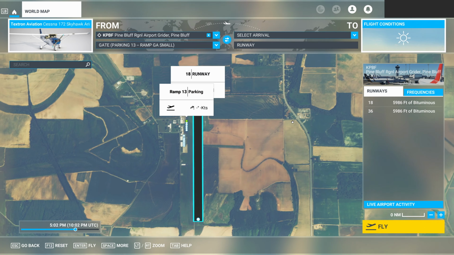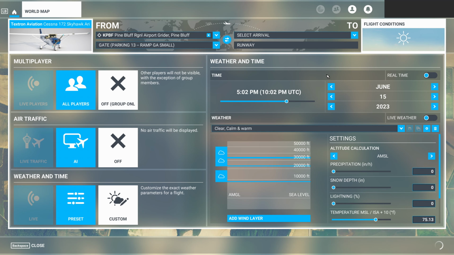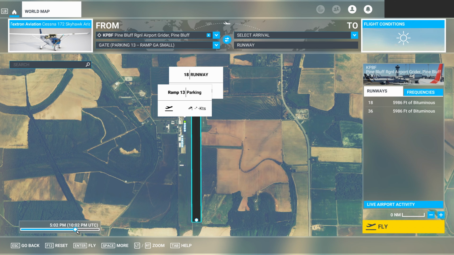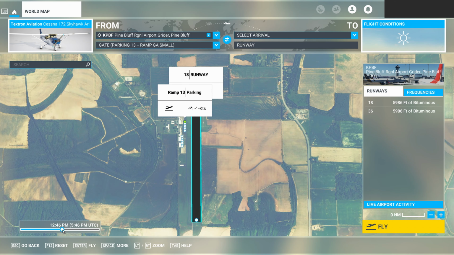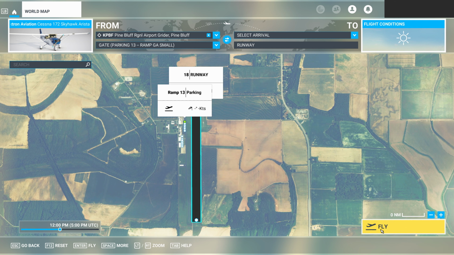As far as flight conditions, I will select a mid-June day and we'll set the time to noon for lighting conditions like we usually do, and I will set the time down here in the bottom left-hand corner, again about noon, and that will give us good lighting, and then we'll set the weather in the session. And with that, we are ready to go ahead and get into the session and start setting up in there.